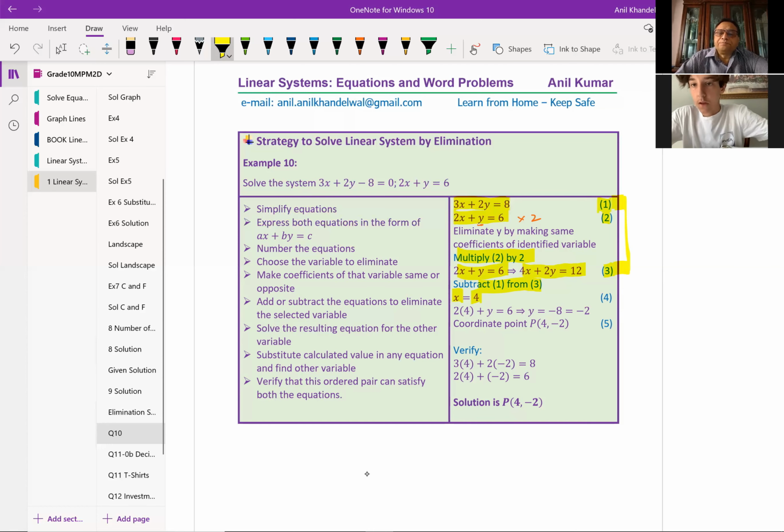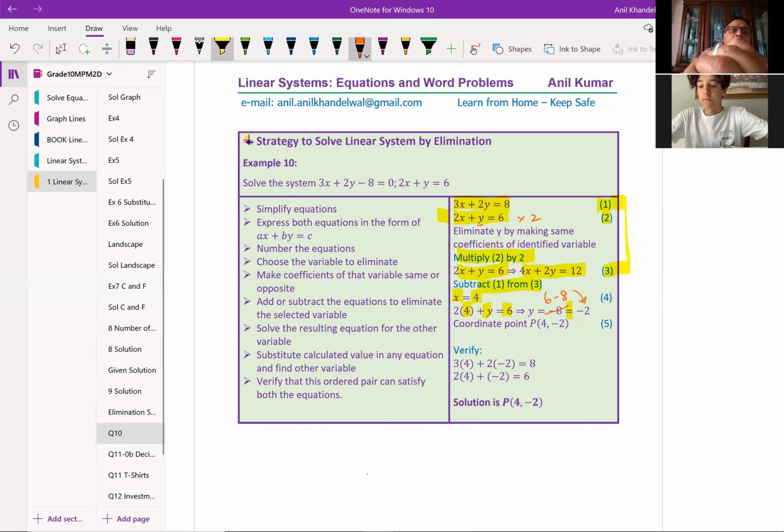Is that step clear to you? Once you get x equals 4, substitute the value of x back into your original equation. So we are putting it back in equation number 2. 2 times x value of 4 plus y equals 6. Now you can solve for y. Isolate y, and we know it is 6 minus 8. There's some typing error here, right? So when you solve for y, you will take this 8 on the other side, you get 6 minus 8, correct? Which is equal to minus 2. Perfect. So you get your y value.